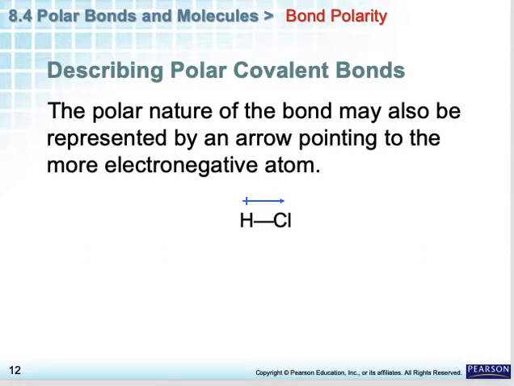So this is called a polar bond, and we denote it with a dipole. When you see we have an arrow, it is pointed towards the more electronegative element, and we put a little cross mark on it to denote which end is positive, but it always points towards the negative element.